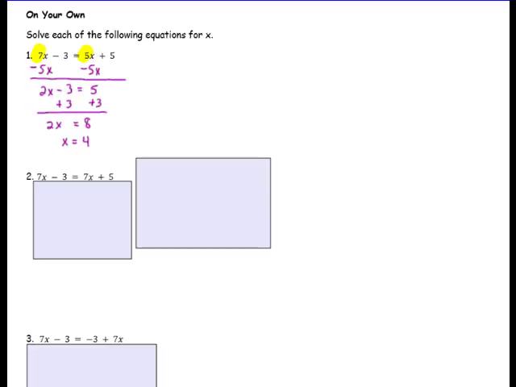Instead of having to check every single number to see if it makes the equation true, we can look at a general form of an equation to show that there can only be one solution. If the coefficients of x are different on each side of the equal sign, then the equation will have one solution.